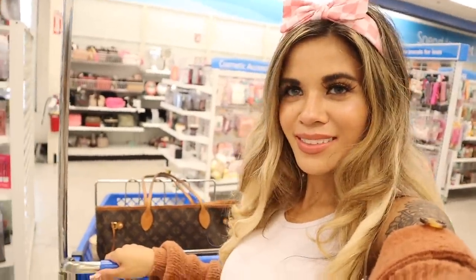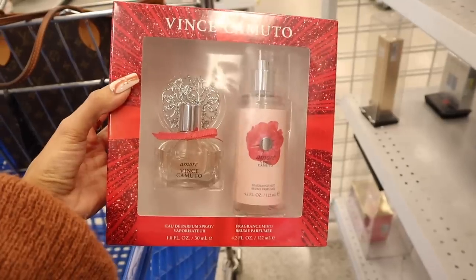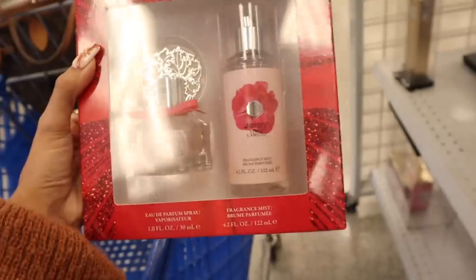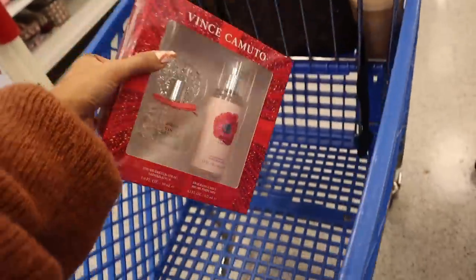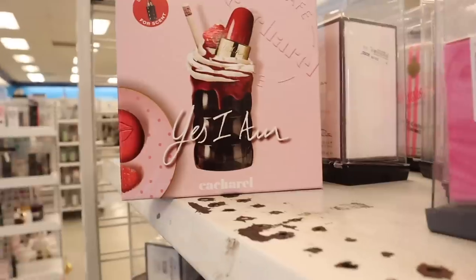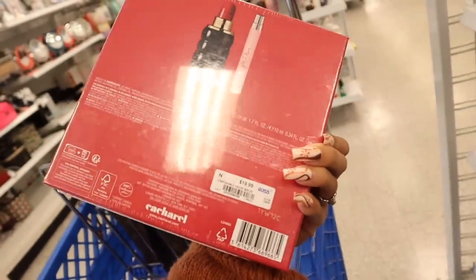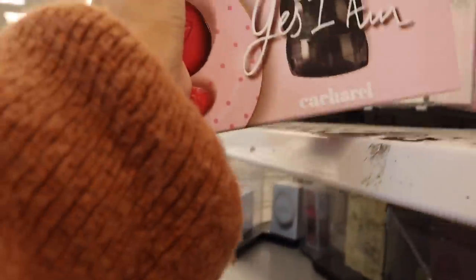Here is the first Christmas gift set I found at this location. It's an amazing brand — you get a medium-size perfume and a medium-size spray, and this set is priced at 23. Definitely going to a friend, it's really cute. The next set I found is so adorable — it looks like you get a mini spray and a medium-size perfume, priced at 20. Let me know if this one smells good, and if you say yes I'll definitely get it.